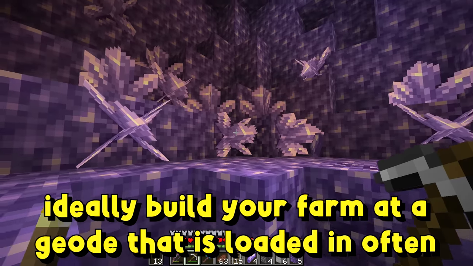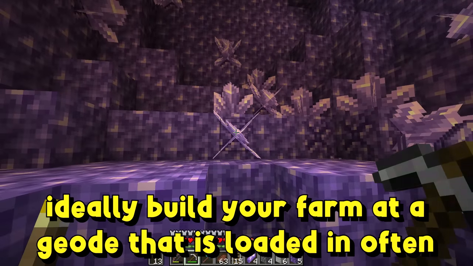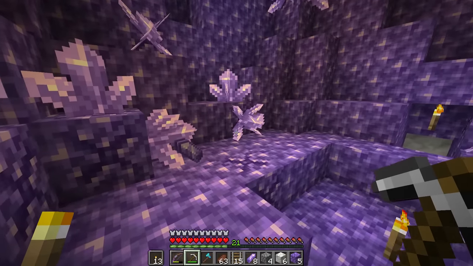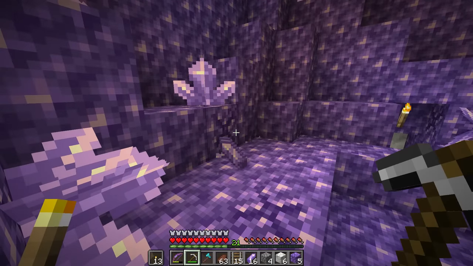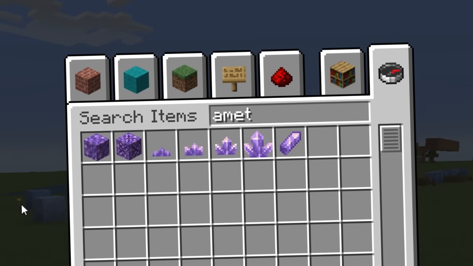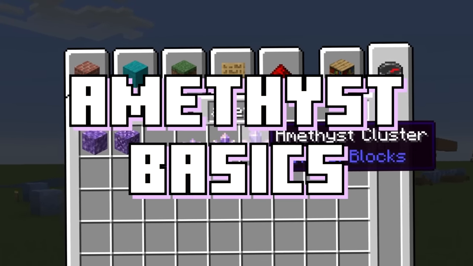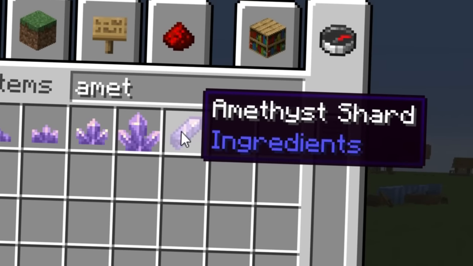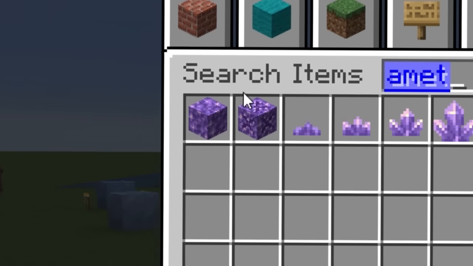Unfortunately, there is no way to speed up the growth of amethyst crystal. All you could do is hope that you're located near an amethyst geode and let it be loaded in and let these crystals grow. But check this out. One quick search of the word amethyst inside of the creative inventory, and we'll find all of these different small growing stages of amethyst, the fully grown one. The shard itself, that's the true prize we're farming today. And then two different blocks.